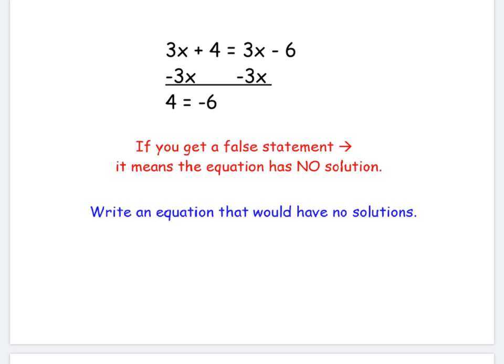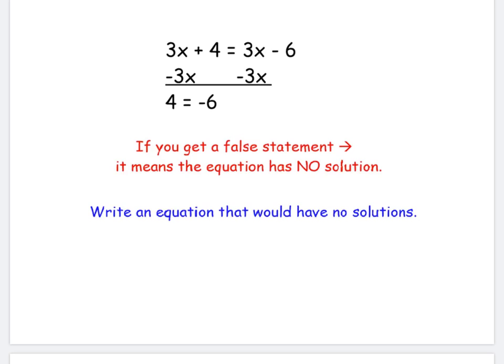The other special thing that could happen is like this. Okay, I have 3x plus 4 on the left-hand side of my equation, and then 3x minus 6. Notice that my variable terms are still the same, however, the numbers or the constant terms are what is different. So, again, my recommendation to you is to get rid of the smallest variable. Since we don't have one, they're both the same, then let's just get rid of the one that comes first.